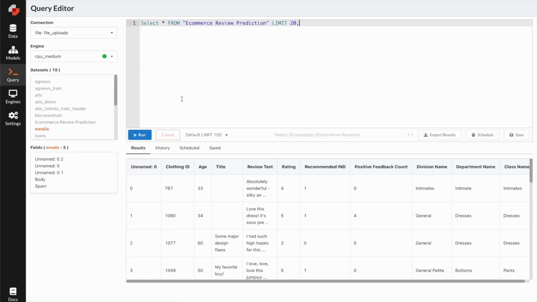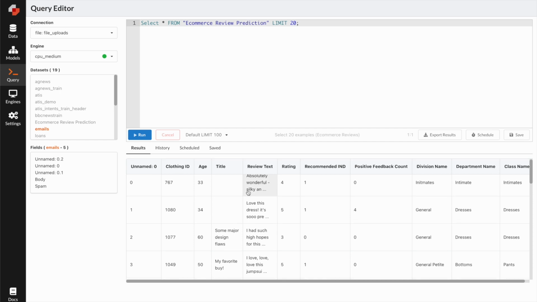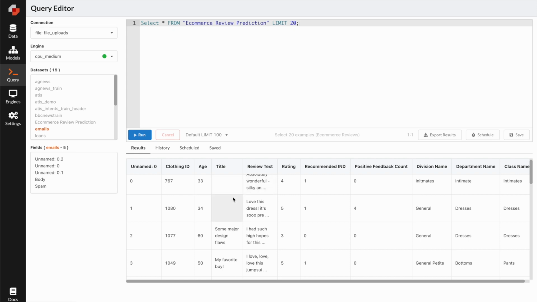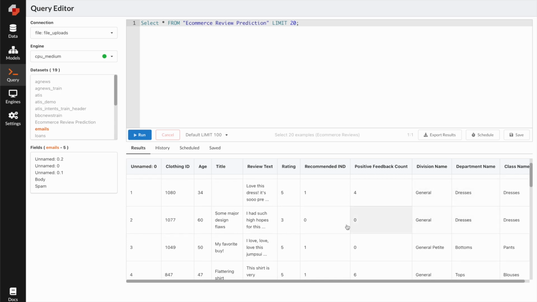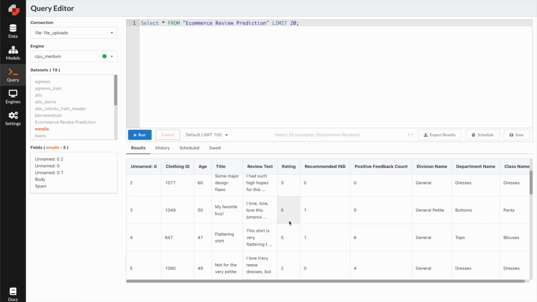Let's start by taking a look at the dataset we have today. Using PQL, we see we have a multimodal e-commerce dataset where each row is an individual review of an article of clothing. This dataset has a wide variety of feature types, including numerical, like the age of the reviewer, as well as categorical, like the division name and department name, and even unstructured text features, like the review title and text. The ML task we'll be looking at today is how we can predict the rating of this review, specifically measured on a 0 to 5 scale. This will ultimately allow organizations to proactively determine customer sentiment in order to improve the customer experience.